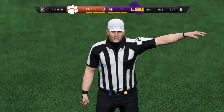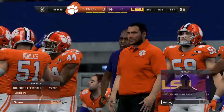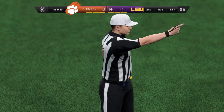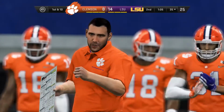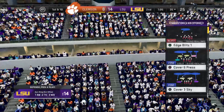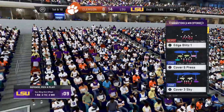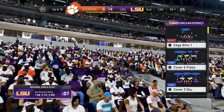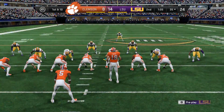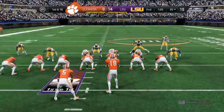Roughing the kicker, defense. That hurts. If it was running into the kicker, it wouldn't be a first down. Roughing, it is a first. And just think about the differences between the two. Running into the kicker almost feels inadvertent, just a small tap, so to speak. But when you rough him, usually bodies are hitting the ground and flying all different places. And the difference is 5 yards or 15. And in this case, that's a big play. So a big break. The roughing the kicker called on 4th down leads to 1st and 10.